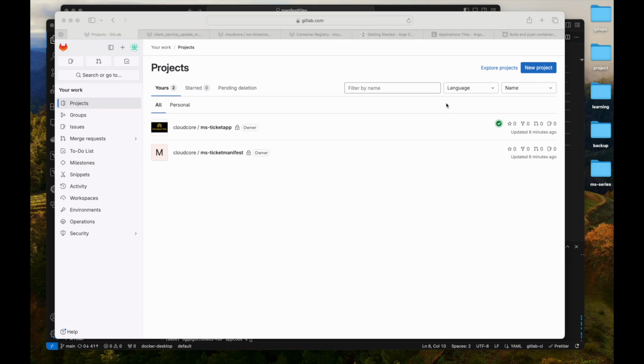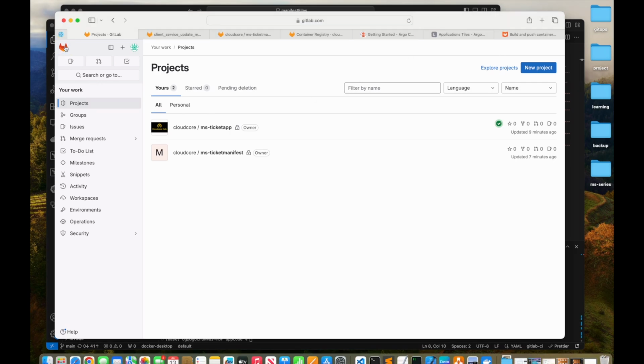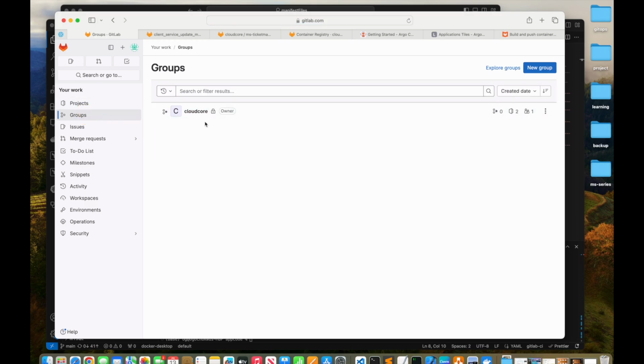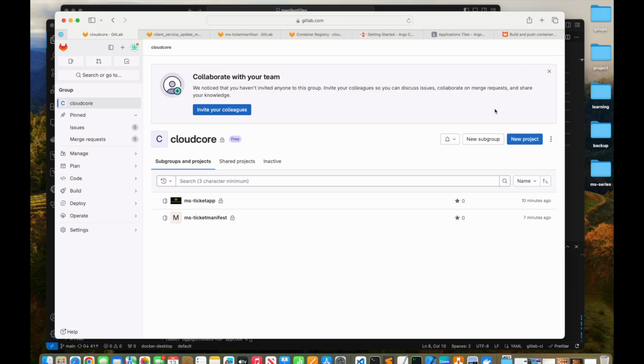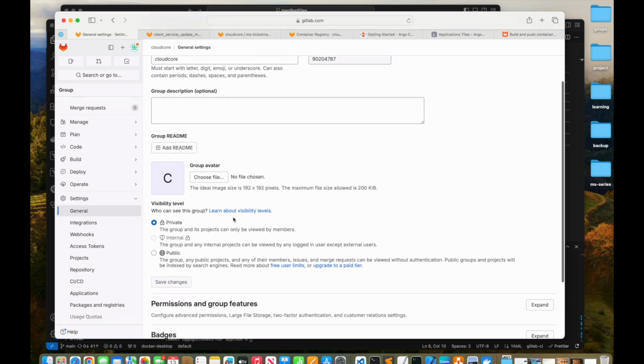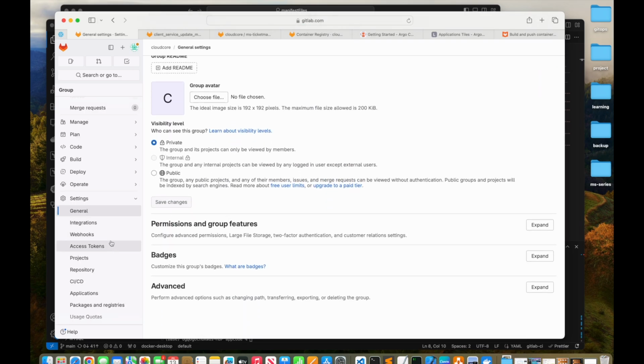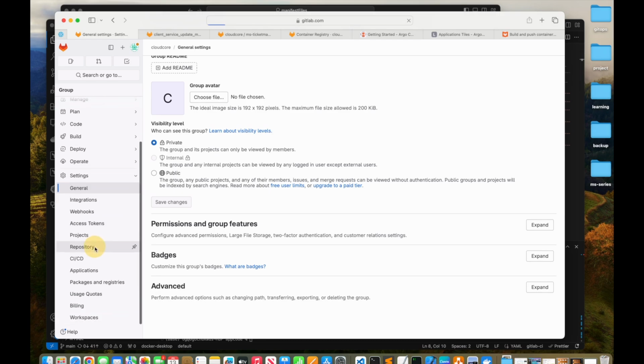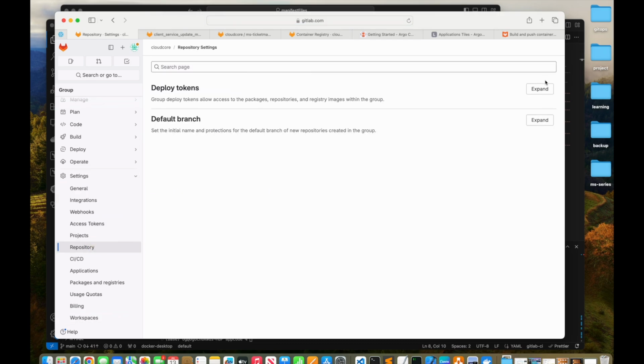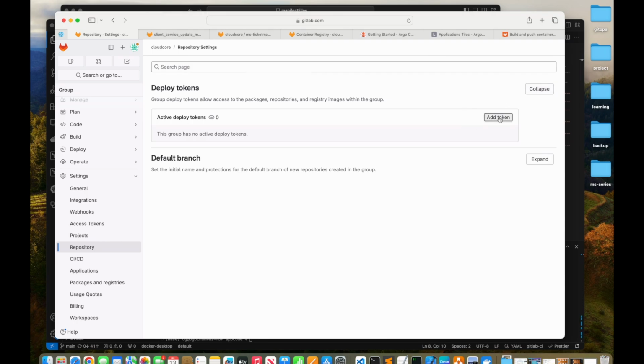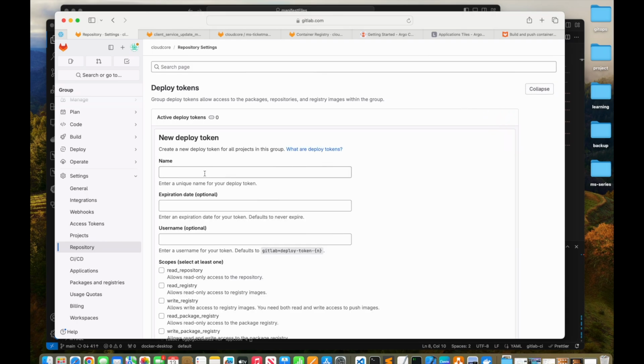So to do this, we need to go back to the home page, and you go back to the group that this repo belongs to. You click on that group, you go to group settings, and in group settings you go to repository. From here you see the deploy token. You expand this, you add a token.